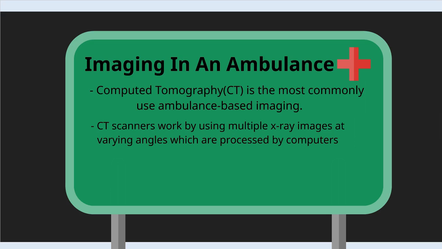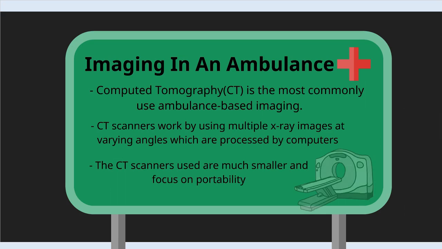These images are then computed and mapped into a 3D image of the subject through the use of a complex algorithm. This allows for the identification of any abnormalities that may exist within the body and to assist in the diagnosis and treatment of a patient. The CT scanners currently being tested and used in ambulances are much smaller, having the necessity of being compact and portable. MRI scanners, on the other hand, may also be used, however their size is often much larger and requires additional space within the ambulance to operate.